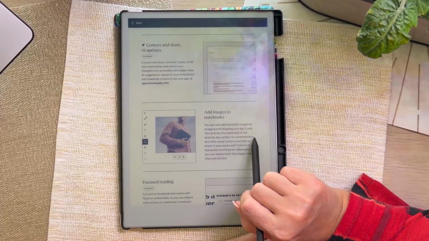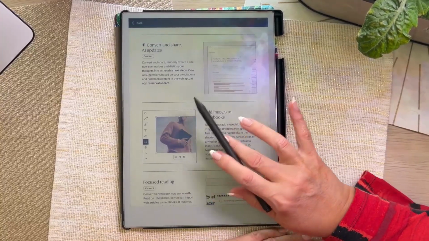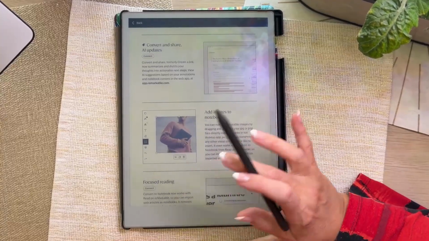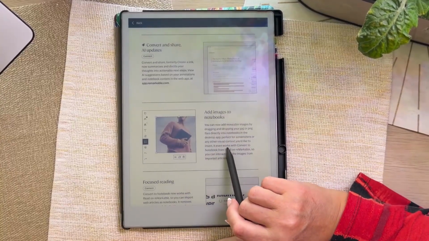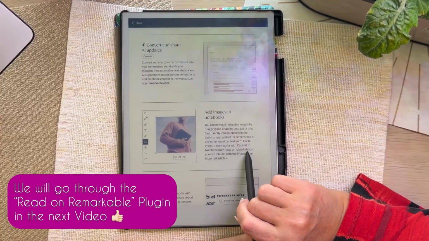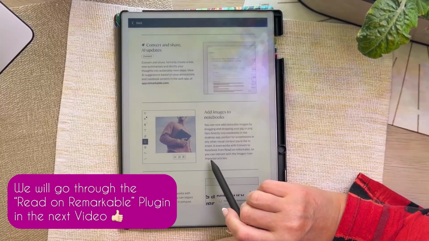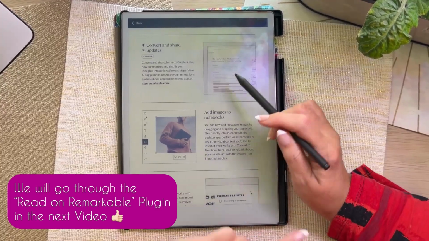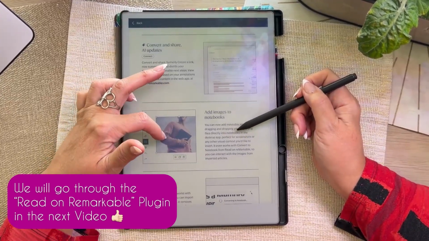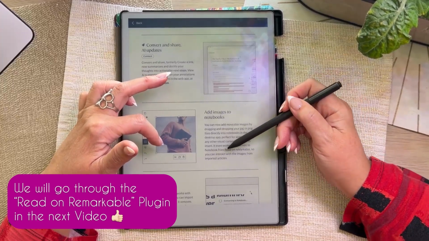Perfect for screenshots or any other visual context you'd like to insert. So this is brand new, like you've never been able to do this. And of course you have to do it on your laptop, but at least you can do it. It even works with Convert to Notebook from Read on reMarkable. So we'll have a look at that so you can interact with the images from imported articles. So those two things. First of all, you just get an image into a notebook, and secondly, you can convert to notebook with Read on reMarkable.